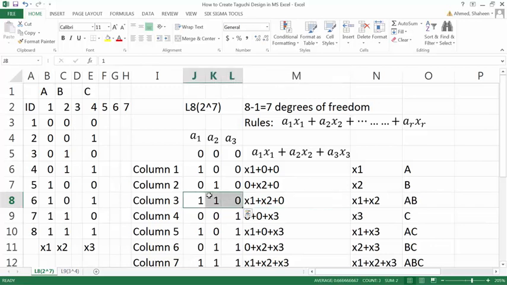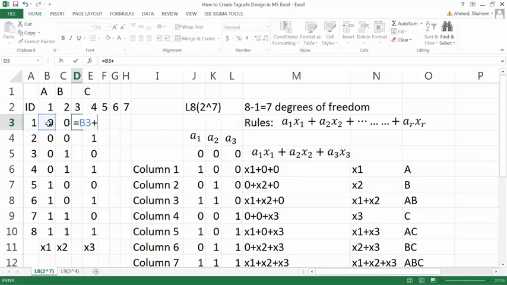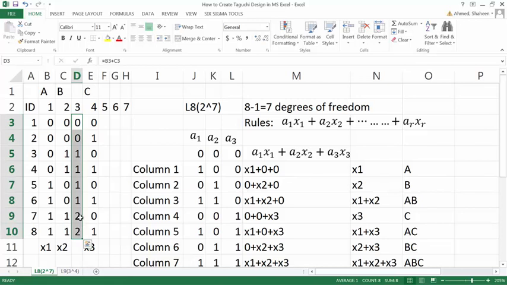If you look at this, then it's the interaction of A plus B. So let's create that. Column 3 is basically the interaction of A and C. In a linear combination, the interaction, you just add them, this plus this, and then copy all the way down. Now there is no 2, so it cycles between 0 and 1, so 2 is basically 0, like that.